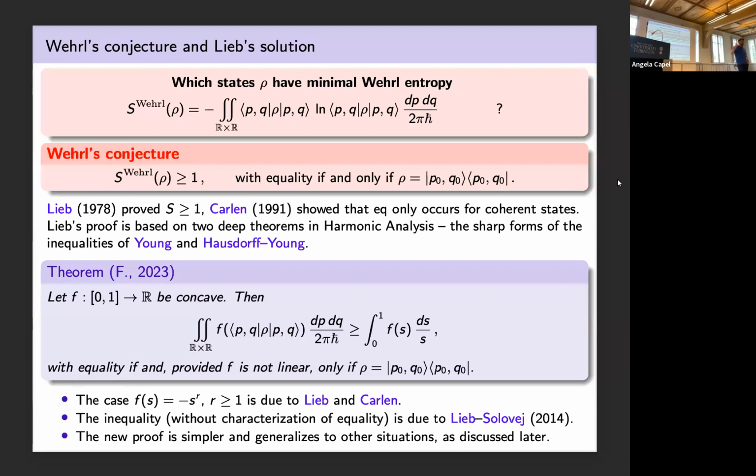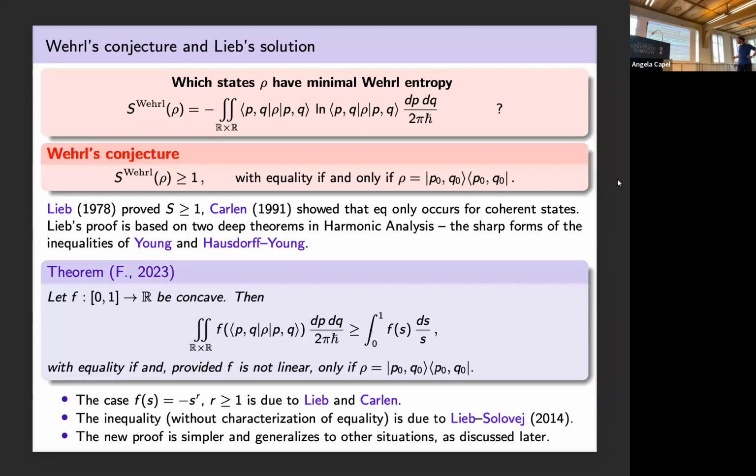Even some of these sharp inequalities from the 70s have become easier as years go by, but I don't know any simple proof of this Hausdorff-Young. There's yet another one, Young's inequality about convolutions, which is again still considered a deep inequality in its sharp form. These are two inequalities that have Gaussians as optimizers, but that's essentially all about these inequalities that is reminiscent of Wehrl entropy. I guess nobody would have thought that the problem of computing minimal entropy states has anything to do with these two inequalities. But anyway, Lieb found that connection and was able to put them together in a rather clever way to prove this conjecture.